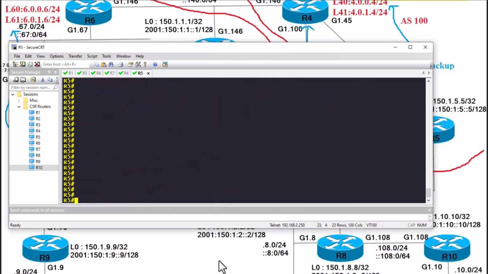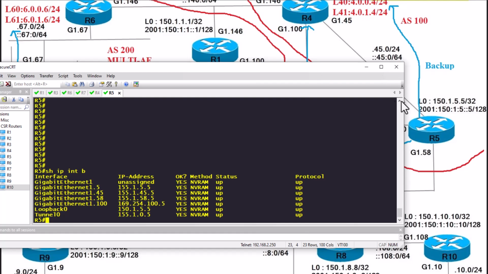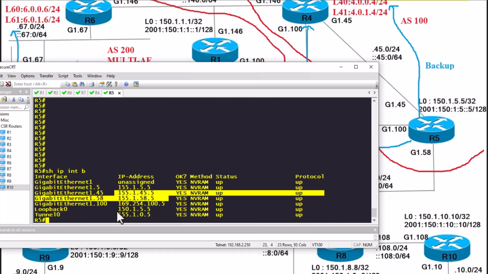I will do the same for R5. Show ip interface brief. As you can see on R5, this interface, which is gig 1.45, and the tunnel.